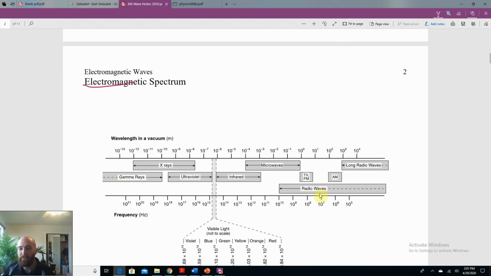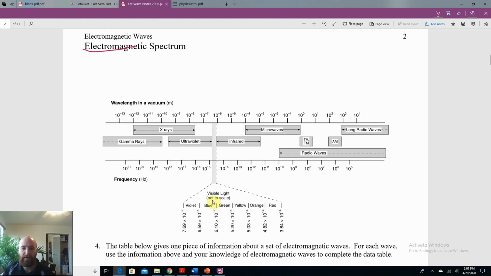Like radio waves we can use to send signals. Microwaves we can use to, well, cook things. Infrared is sort of like a heat energy, is essentially what it is. Visible light is useful because we can use it to see. Ultraviolet is what comes from the sun. It's got a little higher frequency and a little more energy. It can be sort of damaging to your skin cells, but we can also use it to clean things, to kill bacteria, because again it's higher energy, a little more dangerous.